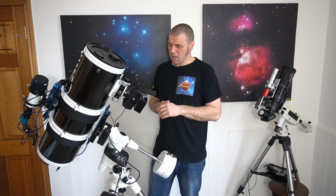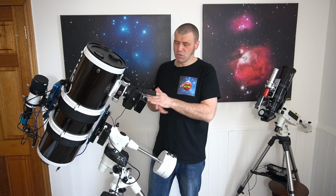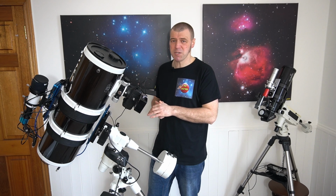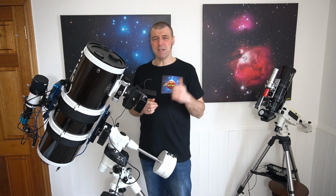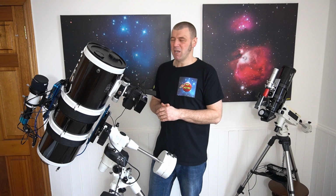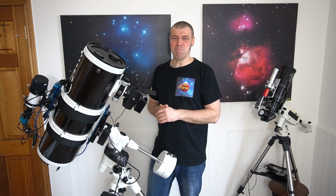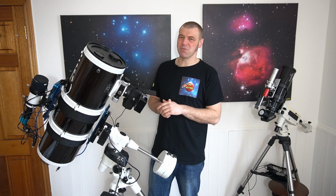And I must admit, that 0.75 times reducer really is definitely worth the investment. I've now got an ultra fast package. I can take literally high quality images. A 5-minute exposure time is literally probably 30 seconds to a minute. That is super fast, and that is something you've got to consider.